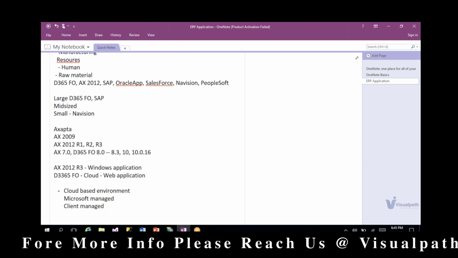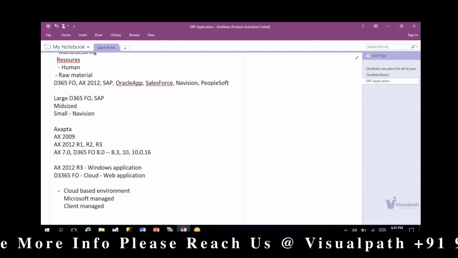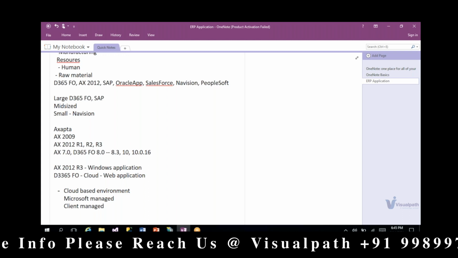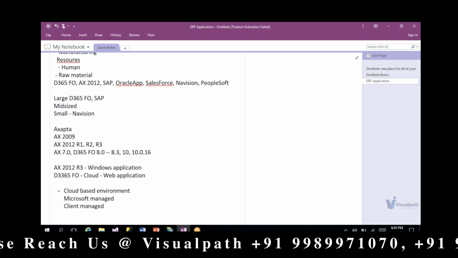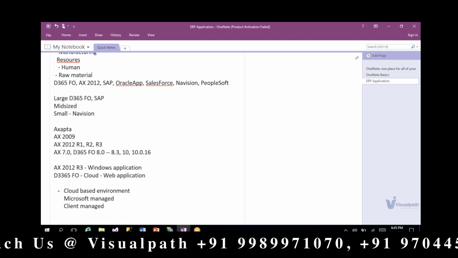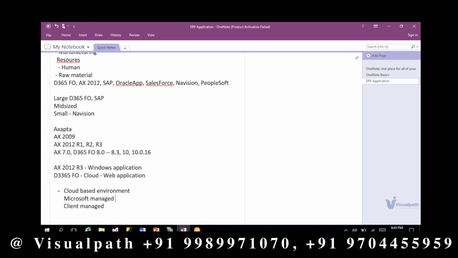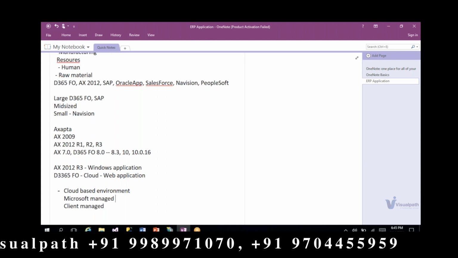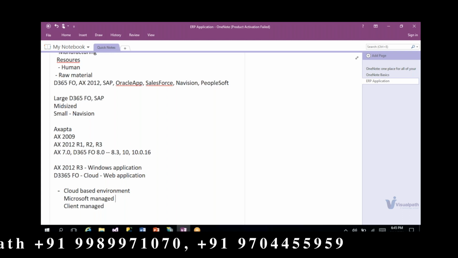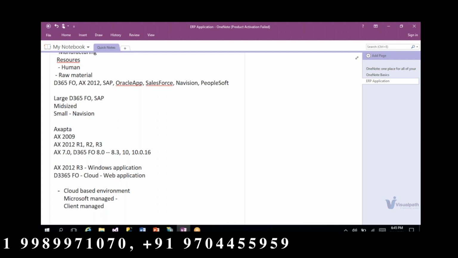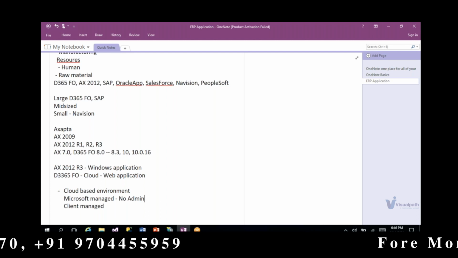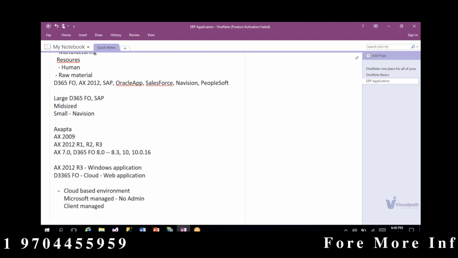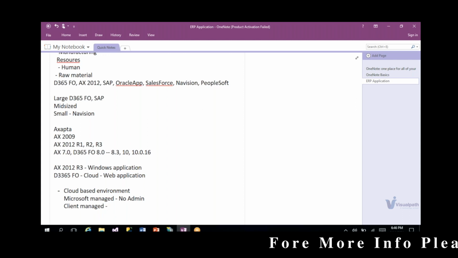Once we create a cloud environment, if it is for development purposes, we'll have different topologies. By using that topology, we will create the environments. If it is a development environment, Visual Studio and everything will be installed by default. And we can simply access it by using the IP address or URL, and we can work on that virtual machine. Here we will not have admin rights. Microsoft will not give any admin rights. That means you cannot install anything, you can just develop and test. That's it.